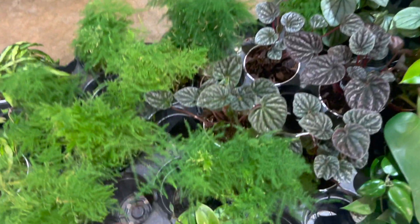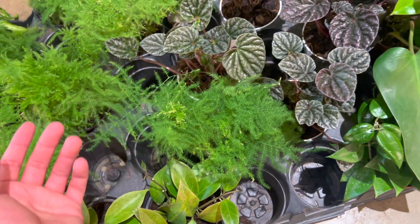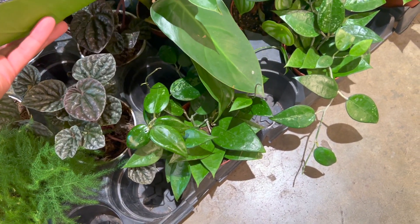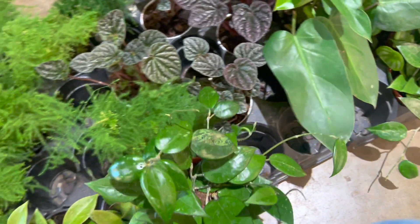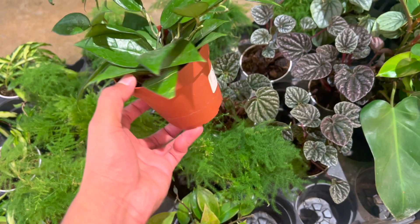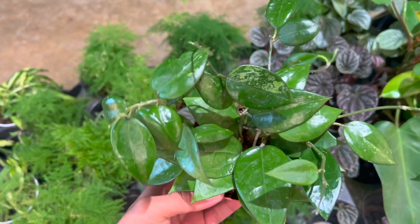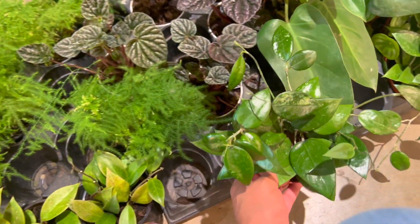They have asparagus ferns — I'm trying to show you but the camera doesn't want to focus. They have the most beautiful delicate leaves. And some nice-looking peperomias — I'm really surprised how amazing their plants look; my peperomias would have been dead. Here's another hoya — $28 black margin. Oh my god, that leaf — y'all see the leaf with the half variegation? Instagram worthy, I would have snatched that one!